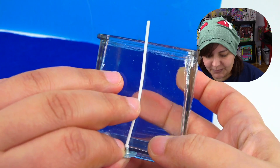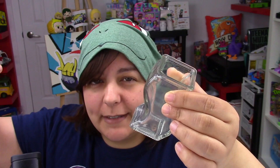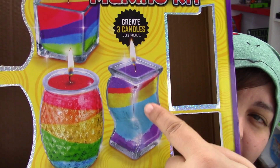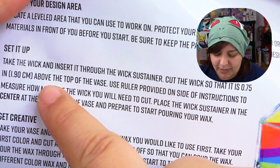The only one that might work is this one, but barely. Which means we're going to have to put some wax chips at the bottom and hope to go higher, or just make it so it lights lower. The instructions say the wick must be above the top of the vase, and even the box shows the flame above the vase level. Don't defy me — but if you do, it means you have a personality, and I respect that. Be your own little grain.